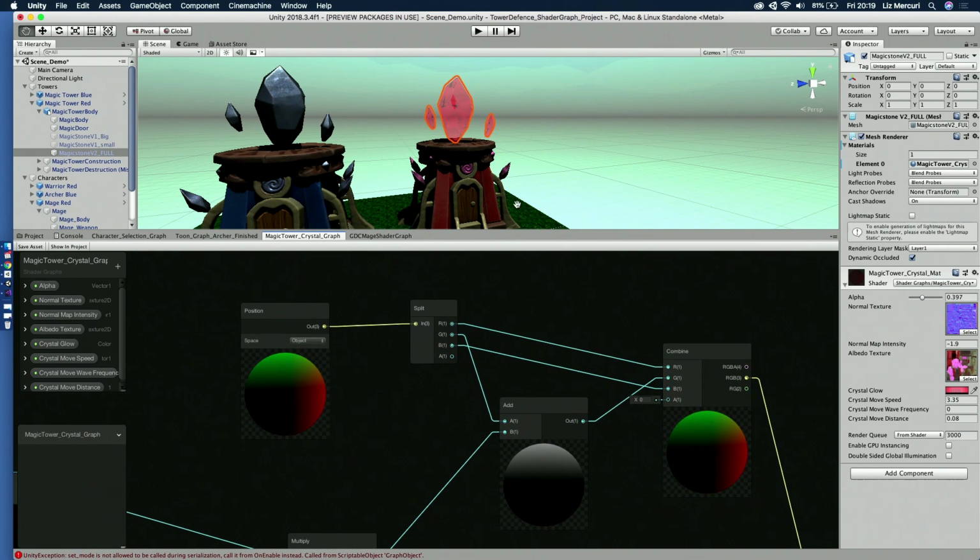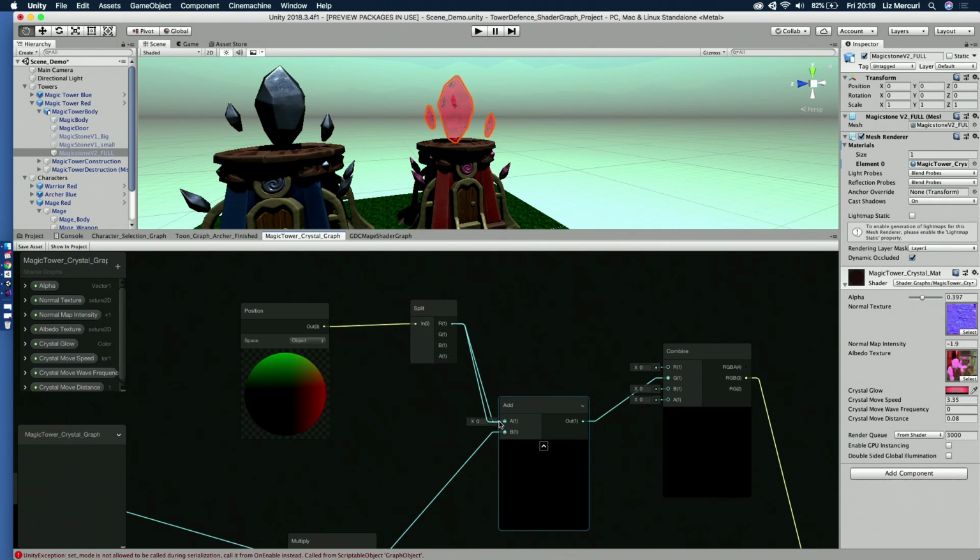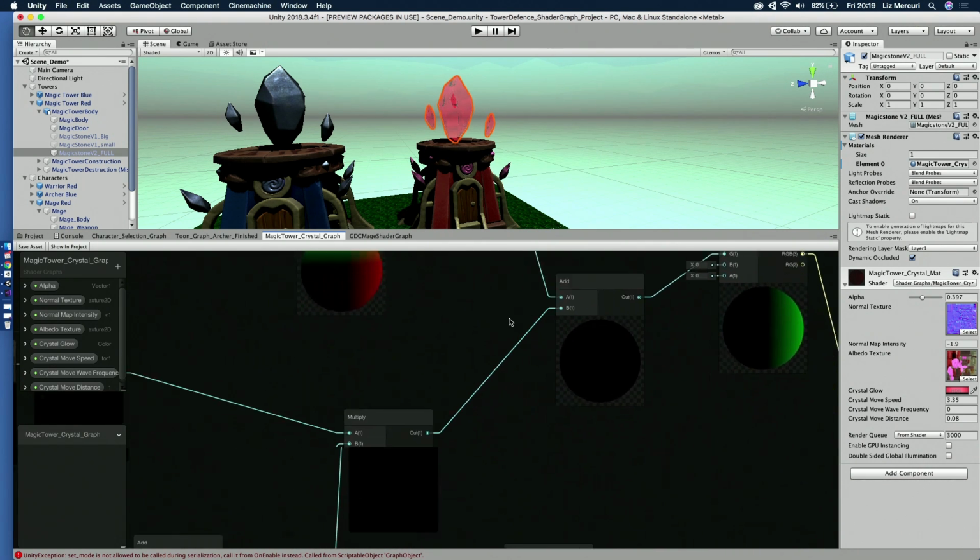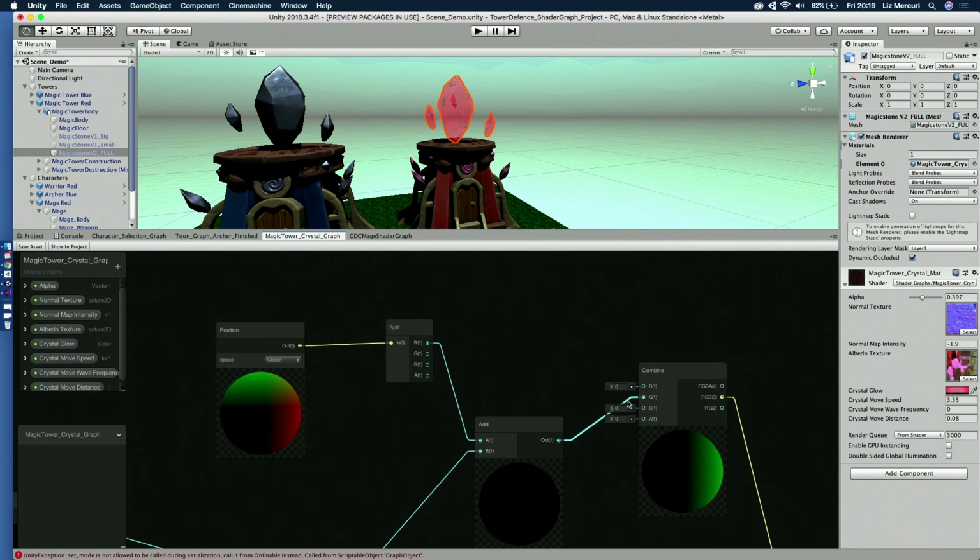So if we wanted, at the moment the crystal's moving on the y position, on the y-axis, but if we wanted it to move side to side, we could, let's just delete all these. Let's plug the y-axis into here, so we're adding all the logic to the y-axis. To the x-axis, sorry. So now we're adding all those values onto that x-axis, and then we just need to marry up the y and z with the combine node, and we should see our crystal now move side to side.